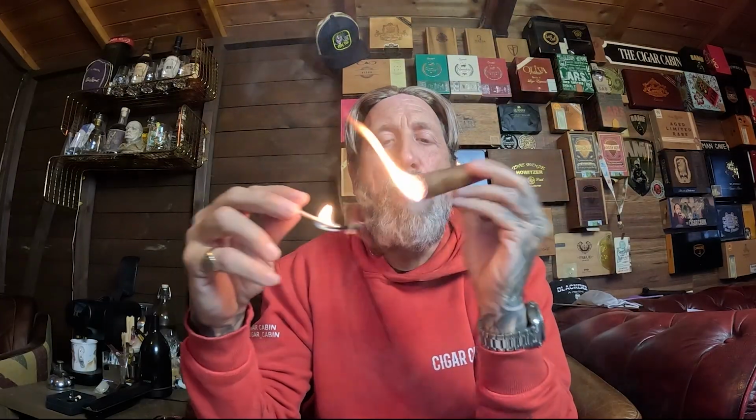Remember, always turn the cigar. And there you have it. So give it a couple of draws. Great draw. Lovely smoke output. Very earthy at the moment. Bit of cedar. Lovely on the retro. No pepper or spice at the moment.